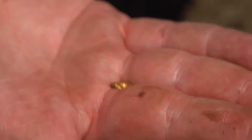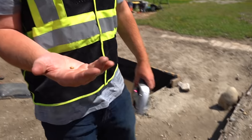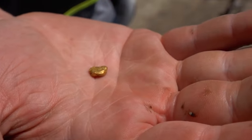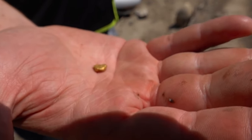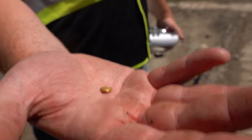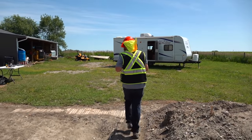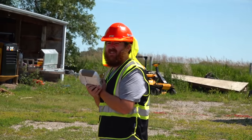Oh, yeah. Nice, man. Let's see that. That's a beauty piece. Yeah, it is. It must have gone through the trommel straight up out the shaker. Yeah. Washed up, man. Very good. Good eye. Okay, so find a gold pan and go stick it in the gold pan, please. Will do. Thank you, sir. Guard that with your life. If anyone tries to rob you, you have to be willing to die for it. Oh, I will. I will.